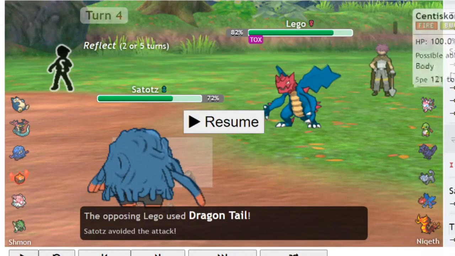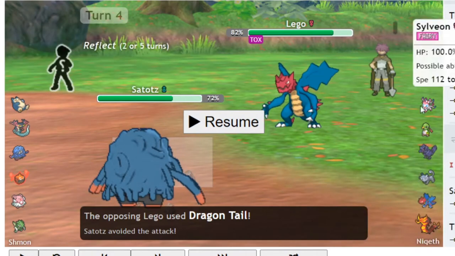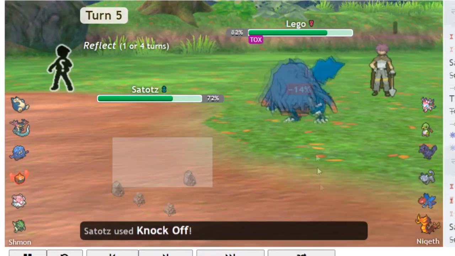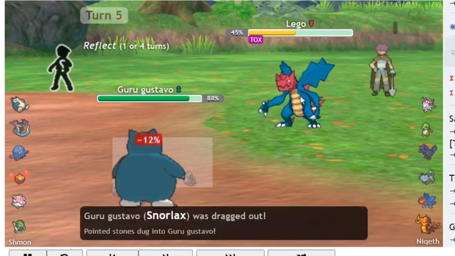Oh yeah. If he wanted to set up with our Pokemon and he just Dragon Tails us out, that's just a waste of a Reflect turn. Exactly, because Snorlax was the main idea to sweep the team with. So chipping this and making sure he can't Dragon Tail us out is the best play for us. So he does Dragon Tail us, but look at all that chip that he has now.